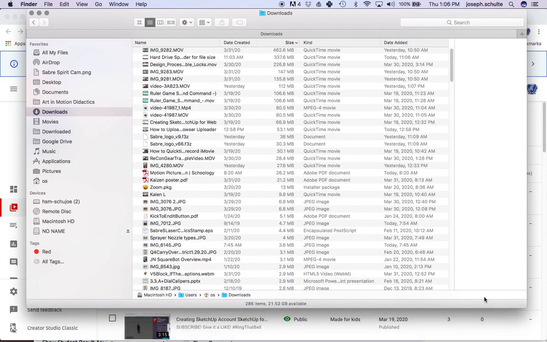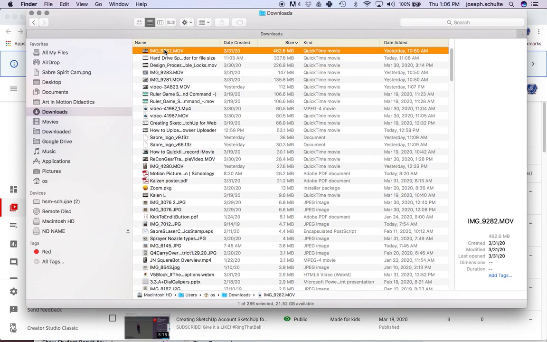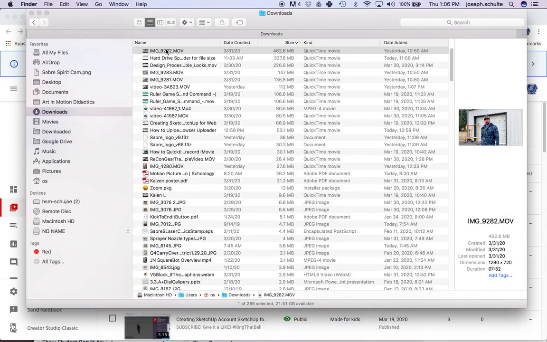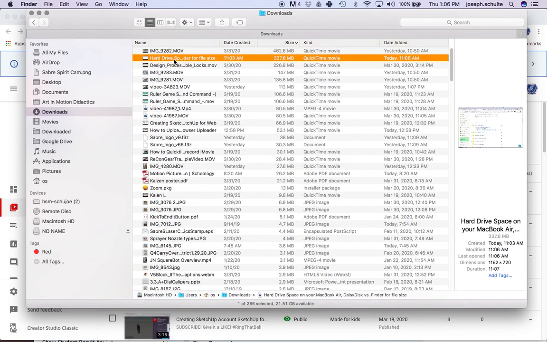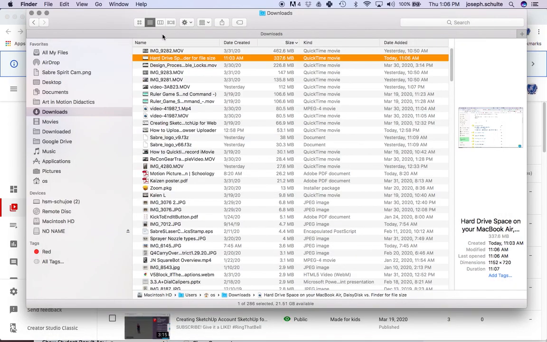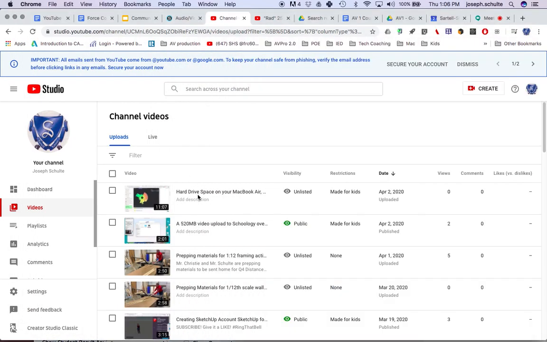Then I want you to find something to delete off of your computer to create more space. So I've got to look at this one. I think I need this one. This is the one I shot yesterday. Yes, that's this one. I don't need this one, because I took that file and uploaded it to YouTube already. Now that it's up there, I want to get rid of that file on my computer.